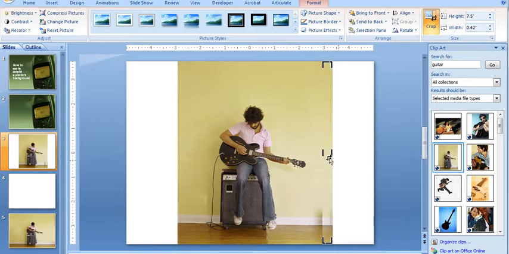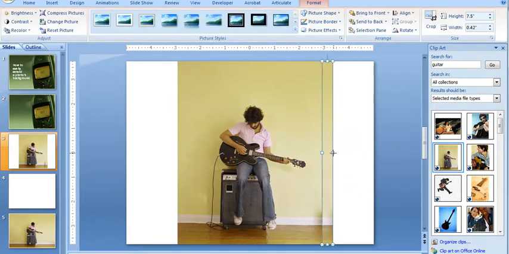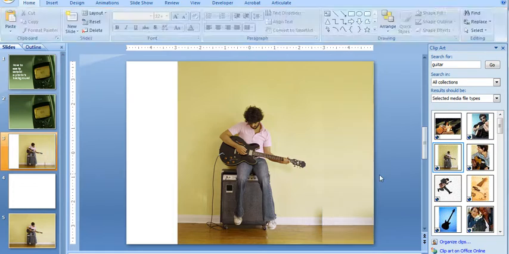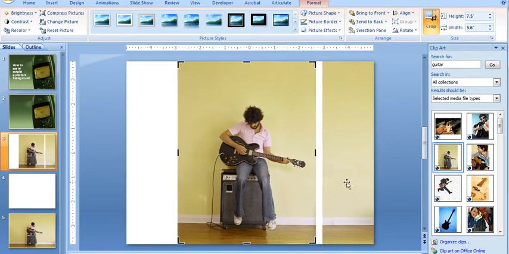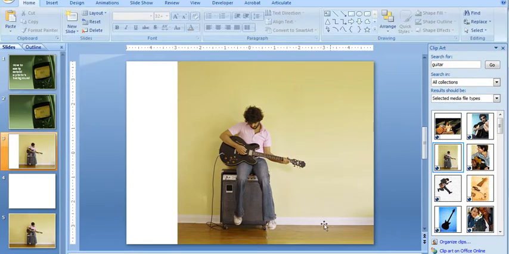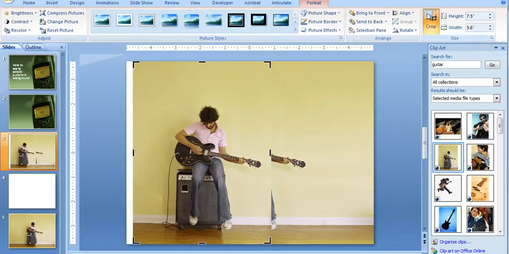Put that back in and just pull this out. And because this shows the shadow as well, I'm just going to crop this in a little bit and get rid of that. And just fill the rest of the screen with that. Oh, there's a little bit of a bump there, but probably nobody would notice it other than yourself. And I'm going to do the same for this side.